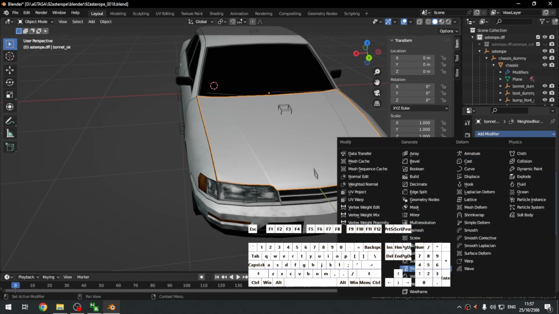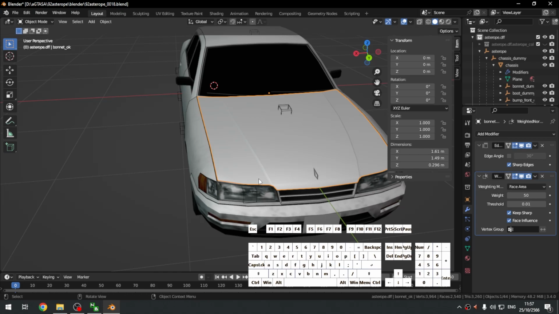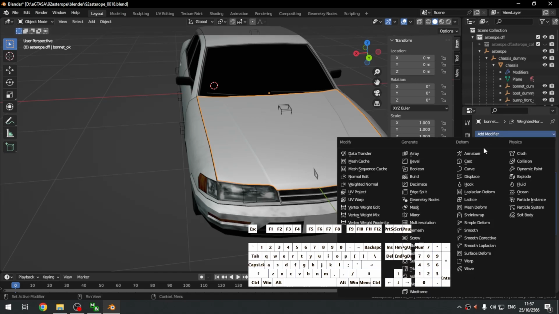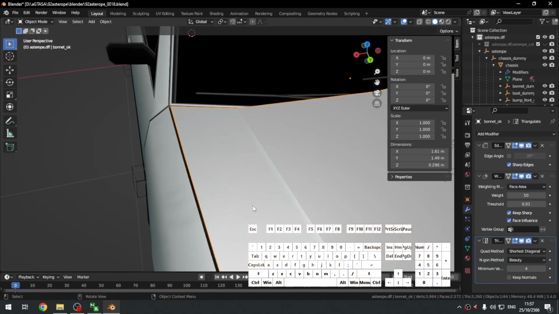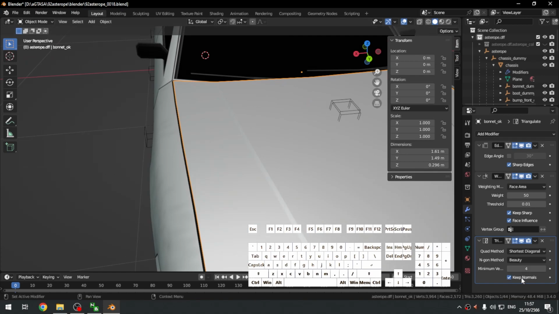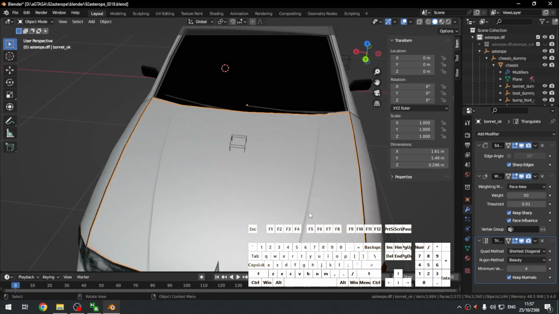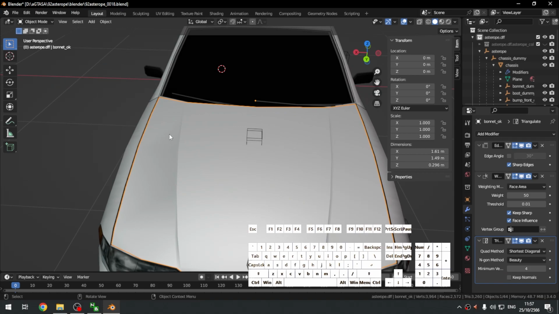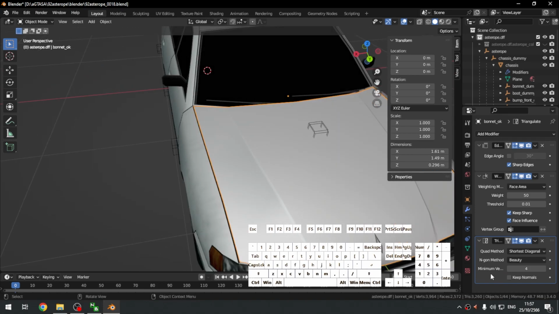I add the triangulate. Basically, if you don't have the triangulation modifier, it will look like this in game. You see, this side looks normal, smooth, but this side looks a little bit dark for some reason. Yeah, it's a problem. You need to add the triangulation and keep normals, and you have to do this for all objects basically.